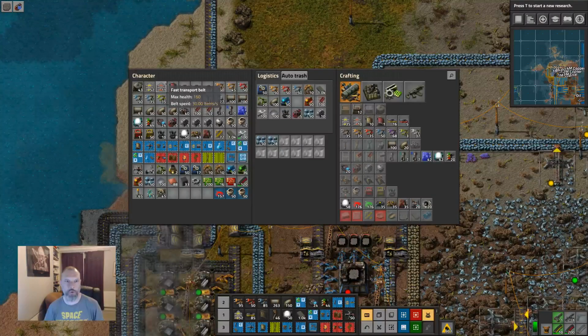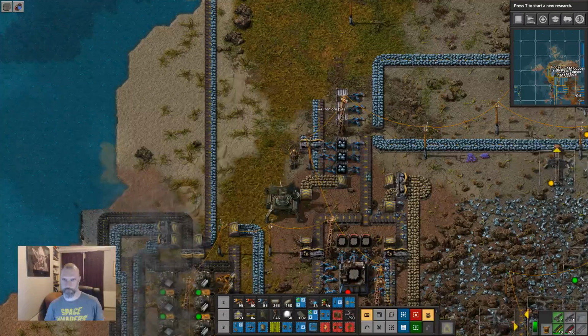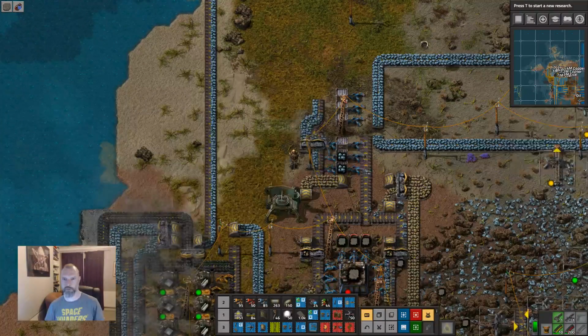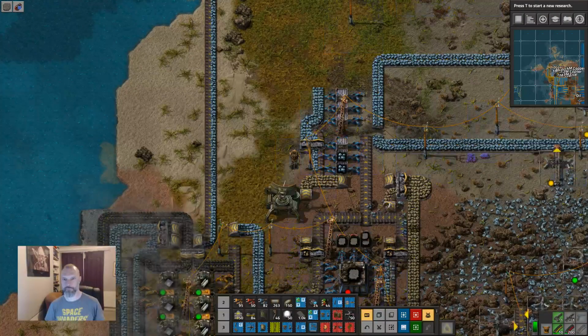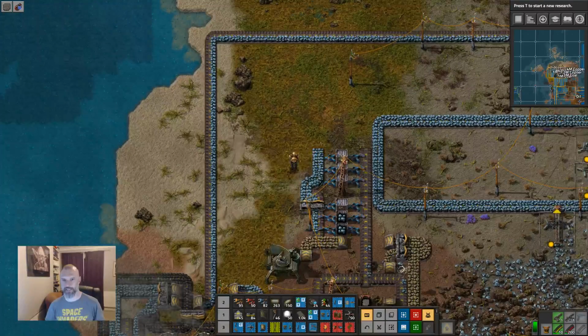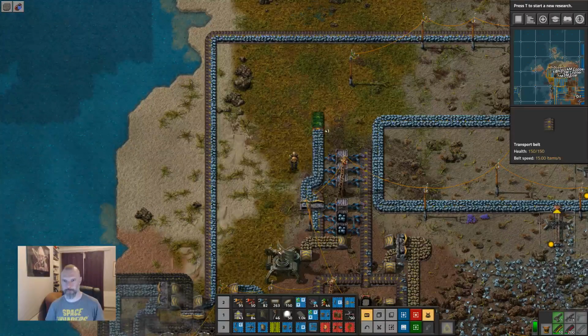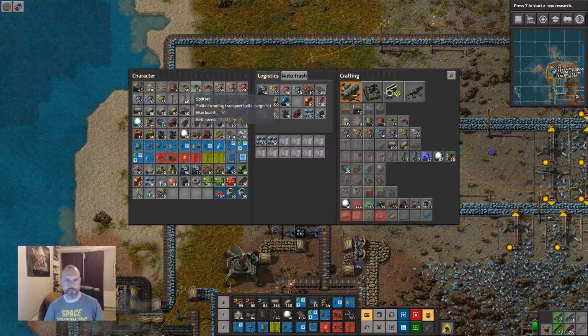Okay, and that requires stone to be mined, and because we have issues with mixed ore patches, getting the stone mined is a challenge. Okay, let's put that in.